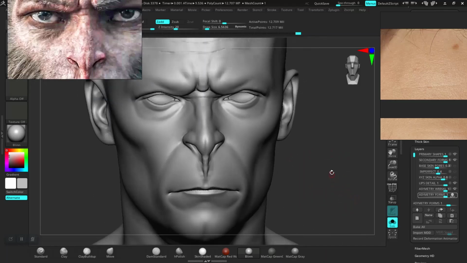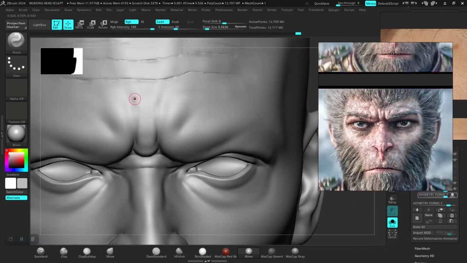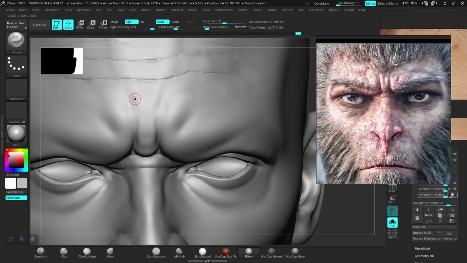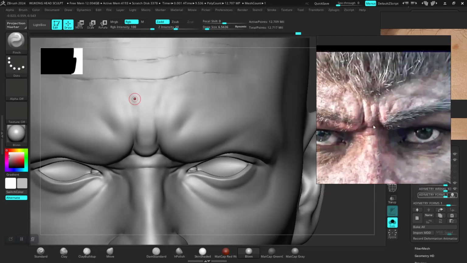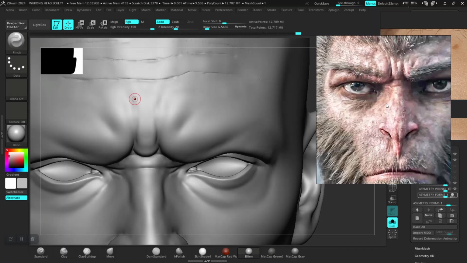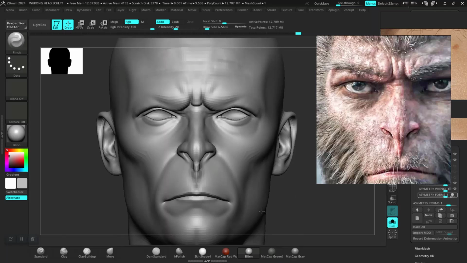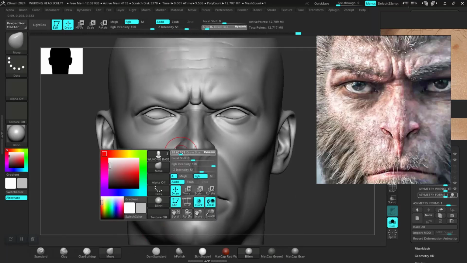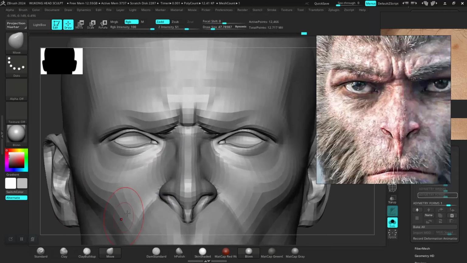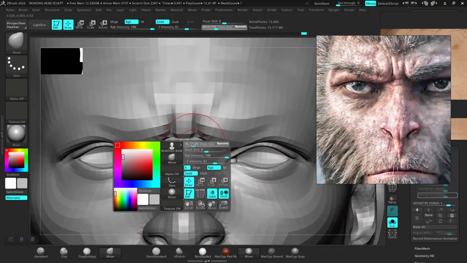Okay, so let's go. Basically looking for parts to do better breakup on. This part will take some time to do much breakup in, but for now I'm looking for other parts to do breakup too. Let me start with the most obvious ones I can do quickly with the move brush. So let's select the move brush, increase the size, go to the lowest subdivision level. And I will start by pushing or tilting the nose.